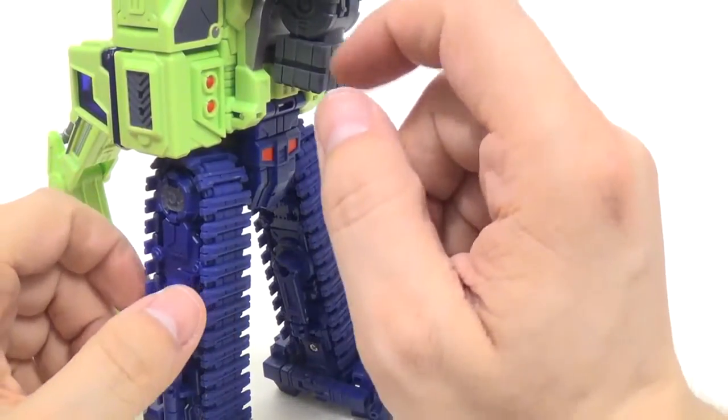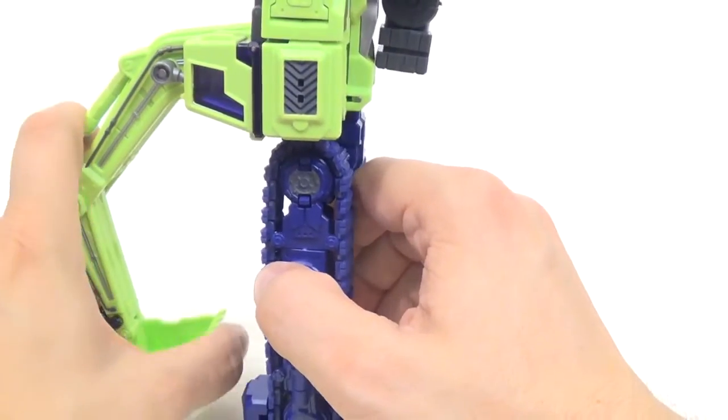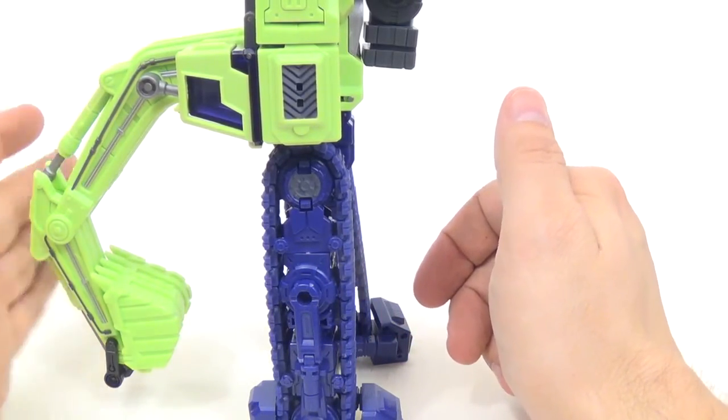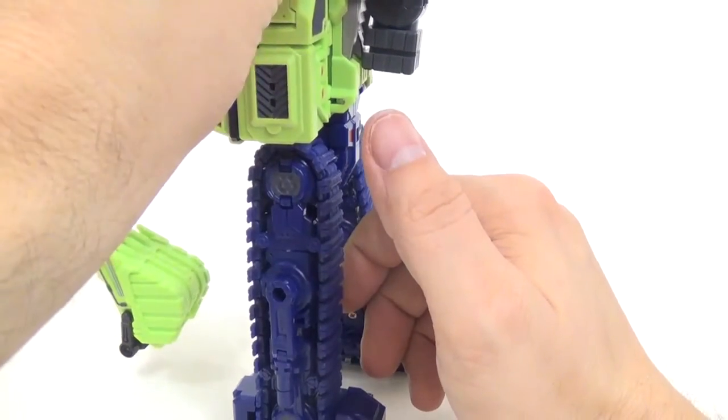Big issue that I have with this guy is the boom. The boom is really nice, but it's in the way in robot mode. Very in the way in robot mode.